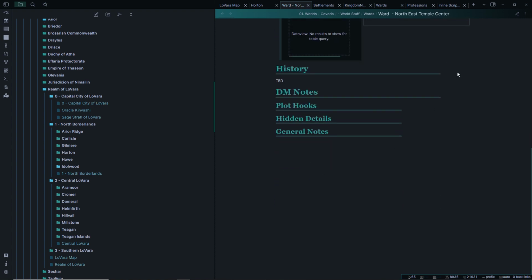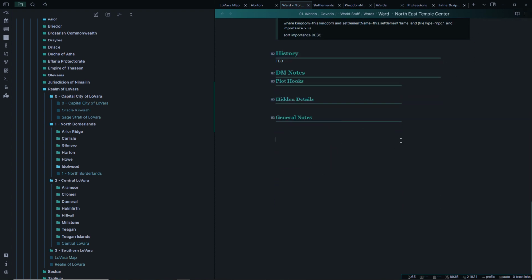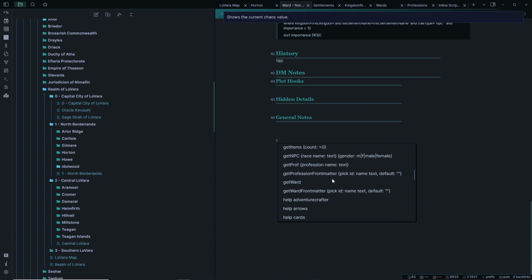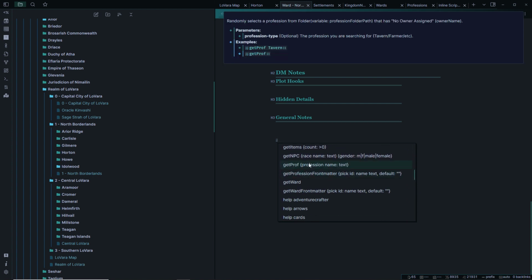So I'm just going to go down here, go into edit, and then we're going to go get profession. If we go down into get professions, it tells you in the pop-up window, basically, get professions. I can pass in a profession type, or just have it random.